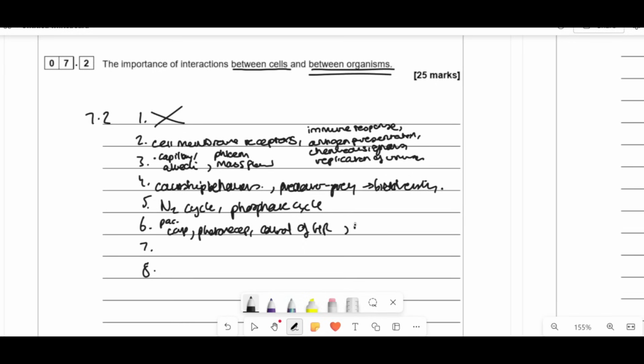And as well as that, you've also got muscular contraction as well. It's pretty dang big. And not even just that. You've got the control of blood glucose. Insulin, remember, is released from beta cells and it goes through the blood. It binds to receptors on skeletal muscle and liver cells and it causes GLUT4 to come up. That's pretty important. And glucagon as well. And also control of water potential in the blood as well. For example, osmoreceptors, they release impulses to the pituitary gland, which releases ADH, and it travels through the blood.